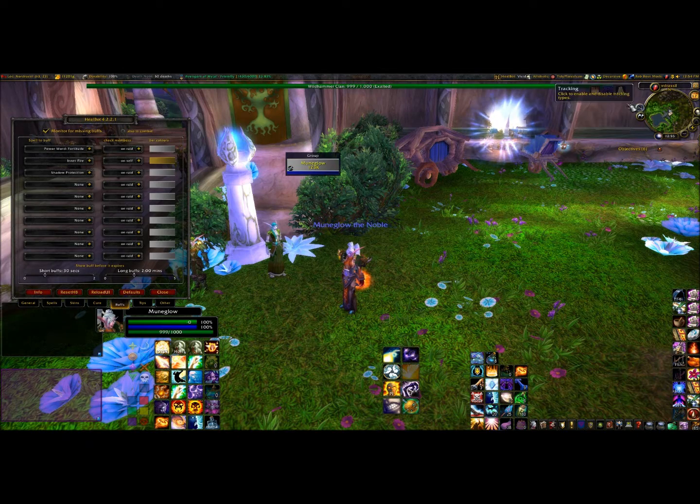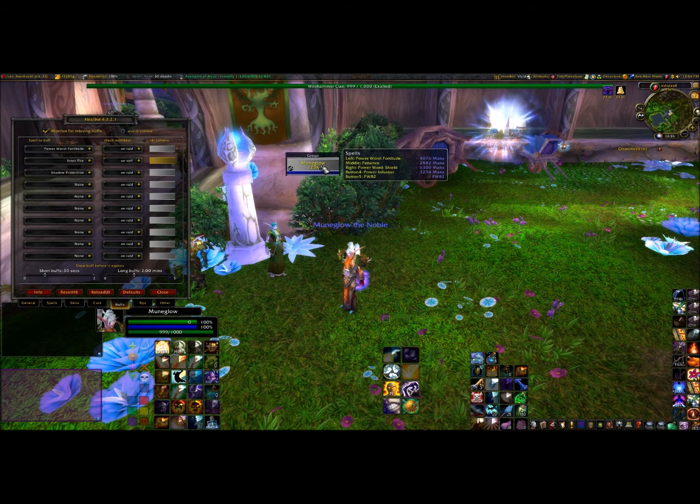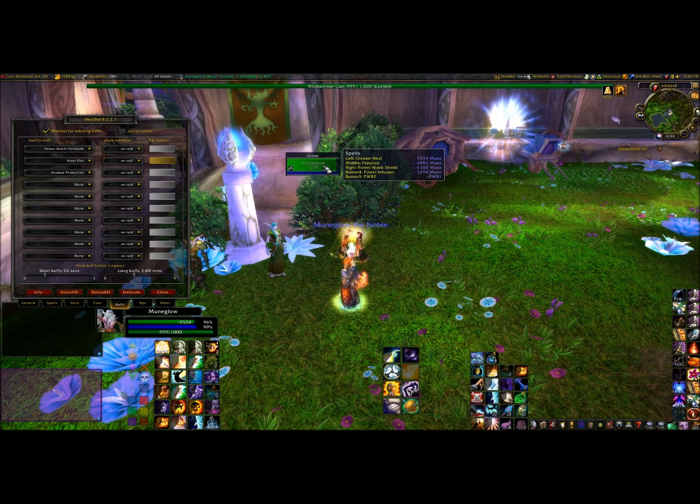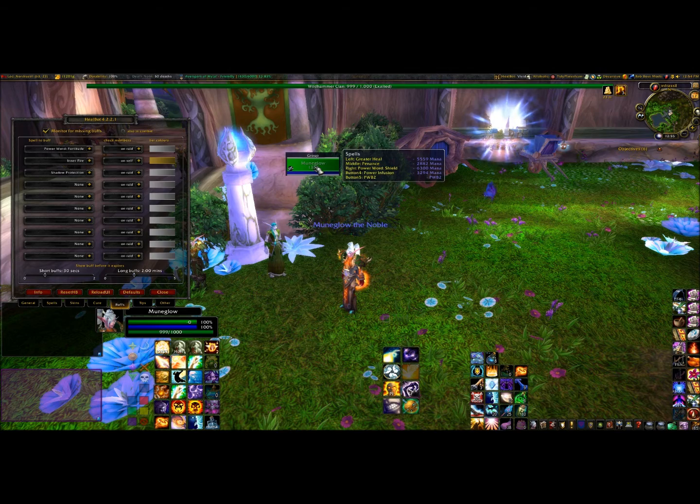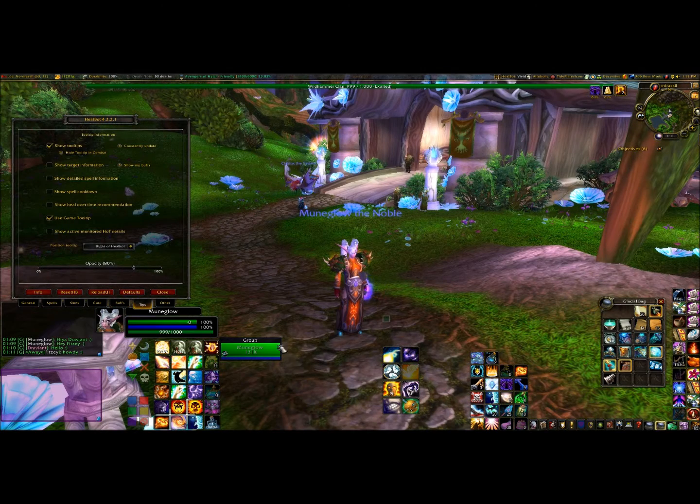Off and show you what I mean. So you're just left clicking that, and this one is another left click. Okay, so now we've got shadow protection, power word fortitude, and inner fire on, and now all I've had to do is click on that window there. So very, very handy.